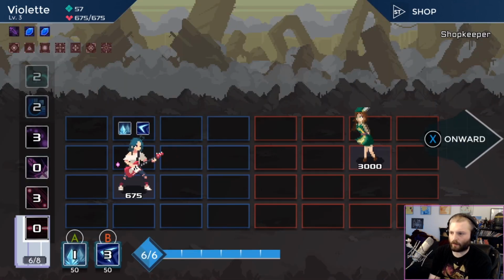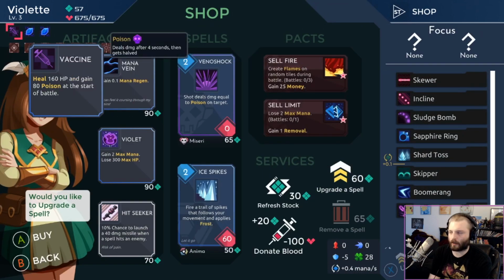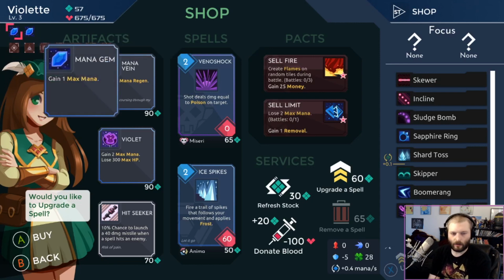So let's say you're playing Violet, for example, and you're like, I don't like starting every fight poisoned, even though I would say this is overall a positive because of her weapon. It doesn't matter. Point is, if you wanted to play this and you didn't want this vaccine to be in your kit, guess what? You hold Y, it's gone. You could remove artifacts.